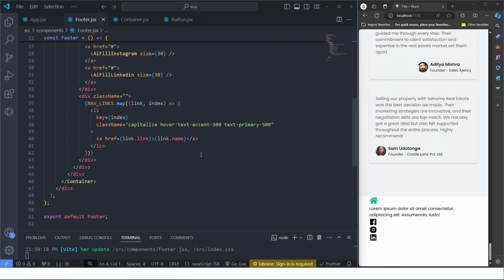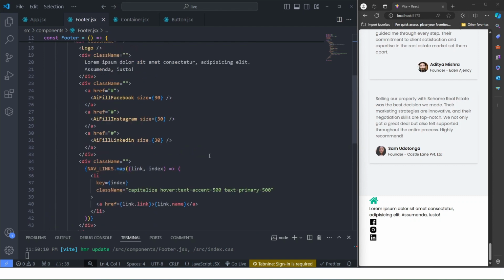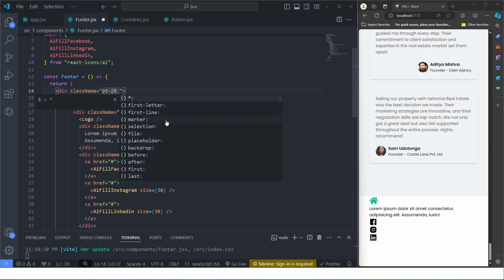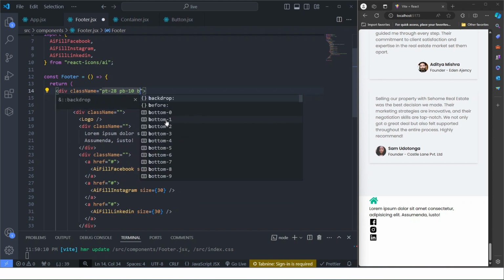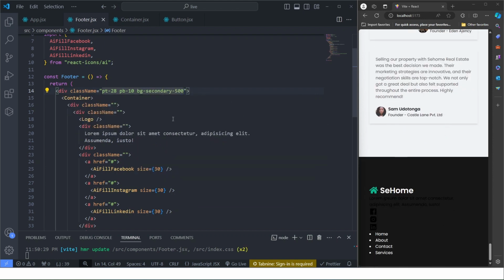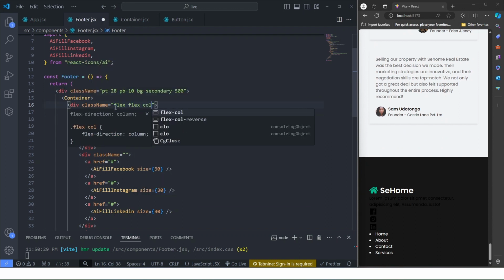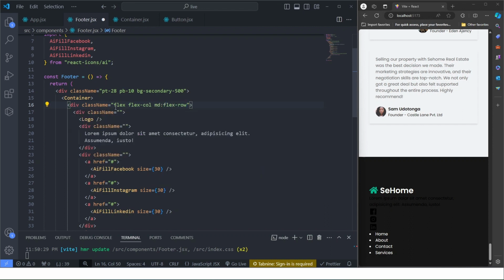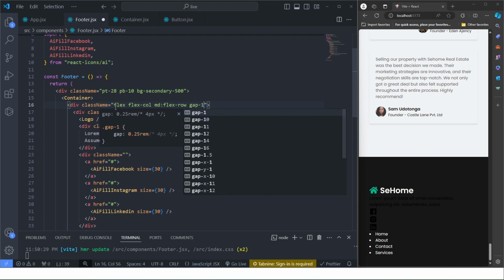Okay, and now links. Let's give it some styles. For this, I'm gonna give padding top of 28, padding bottom of 10, and a background of secondary 500. Good. For this, I'm gonna give it flex. The flex direction will be column. On medium, the flex will be row, and the gap will be 16.